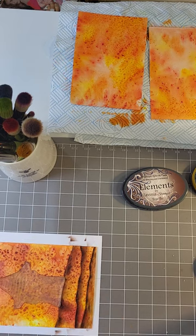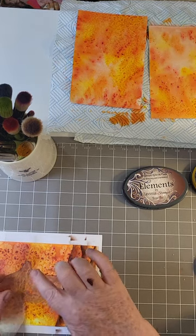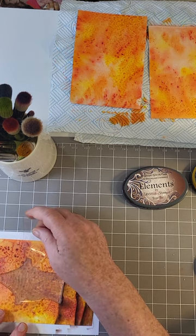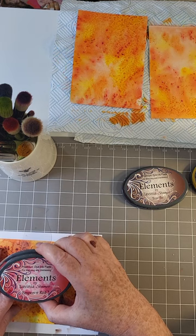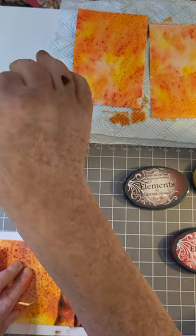Right, so I'm going to go on and build up some background in the landscape, that's the word I'm looking for. And I'm going to go to, let's have a think, the medium. I don't want to put it straight in line with the roof or the top or the door. I sort of want to offset it. And this time I'm going to use the Elements Ink Emperor Red. I'll just pop that brush back in and get my red one.